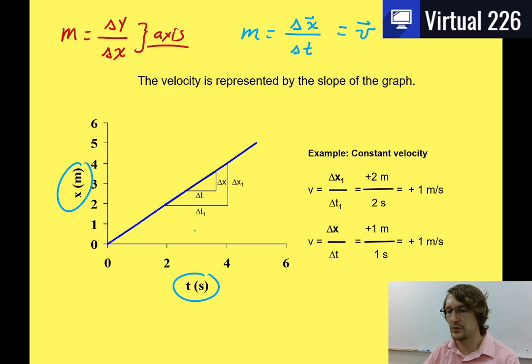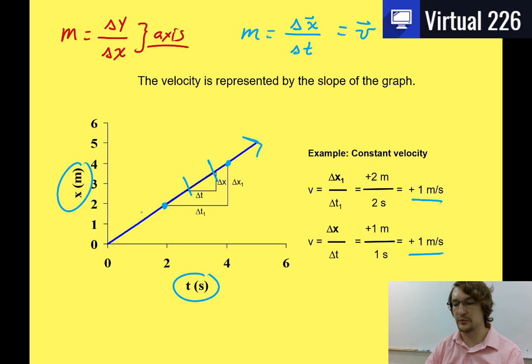Okay, so the slope of this graph equals the velocity, and truly it does really equal velocity, because as we're going to see, this slope could be positive or it could be negative. And to find that slope, we just take 2 points on that graph and do a rise over run. So what we have here is, even if we took these 2 points or these 2 points, notice that this is a nice linear line. It's a straight line here. It's going to have the same slope no matter what. 2 over 2 or 1 over 1, that gives us a positive 1 meters per second. And it's positive because this line is moving upward away from the x-axis.